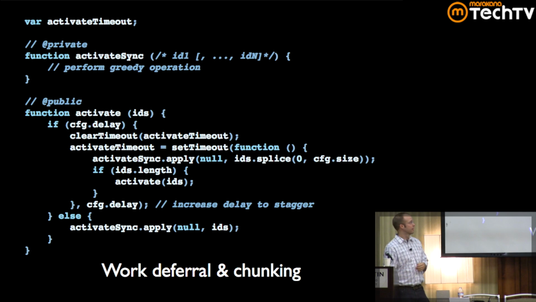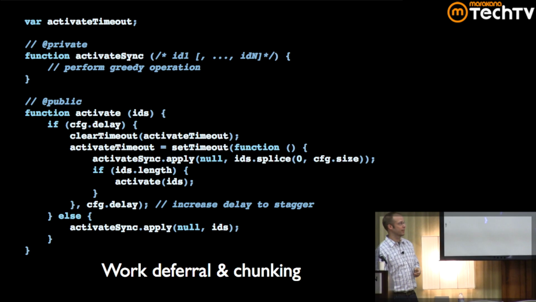Now this is what I was talking about, where the user can come in and change their idea or change their mind. And we can go ahead and drop whatever IDs haven't been activated to the floor. So internally, this object has a synchronous backer to this asynchronous method, which is a privileged method that only this object can call because it knows about all the greedy operations that happen during that time.